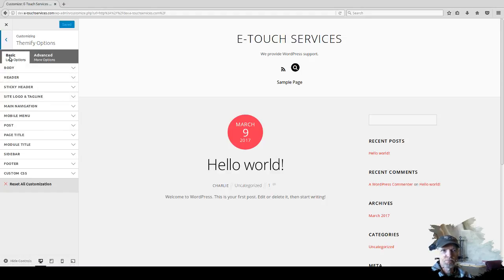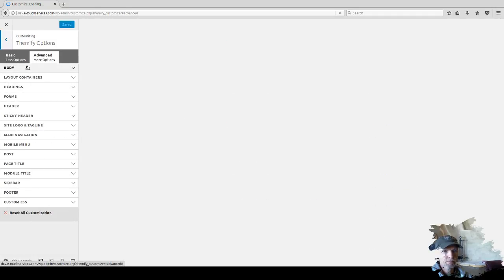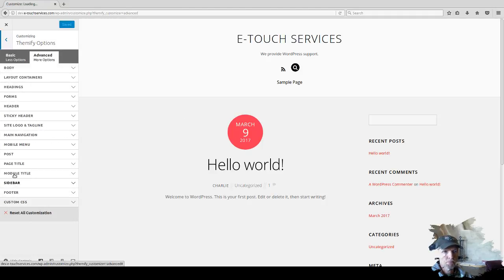You have basic options, and then you have advanced, which has some more options included. Look over the advanced tab real quick, kind of give you an idea of what's going on there. Let's let this load up, and it gives you a few more options in here. So we'll just leave it on this tab for now.